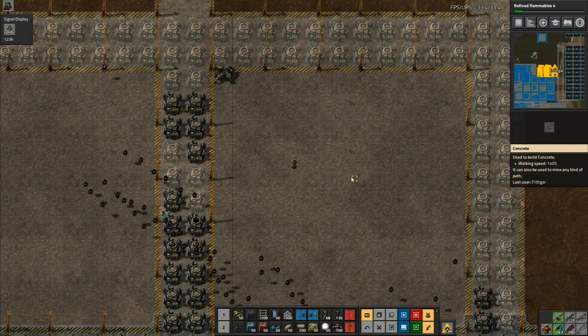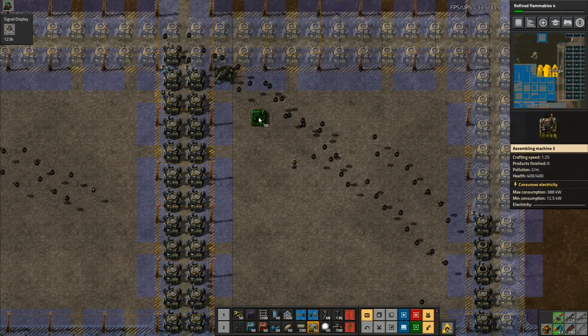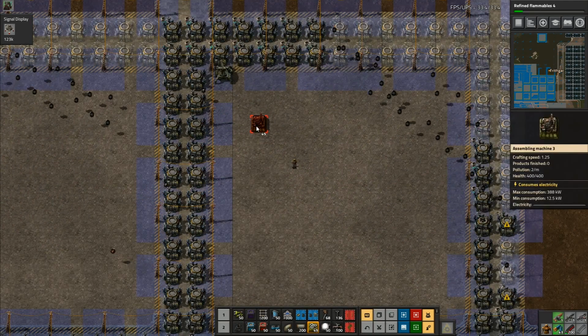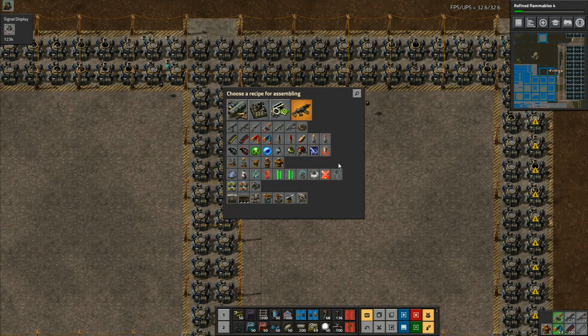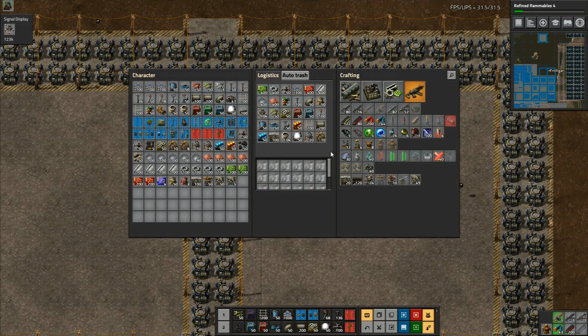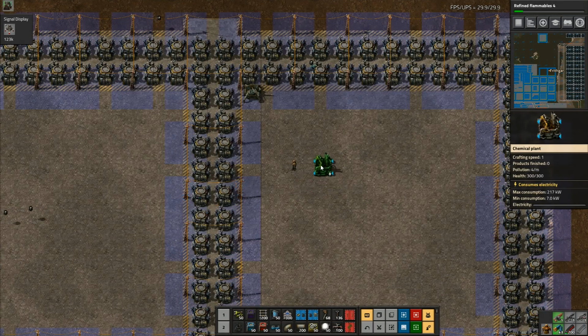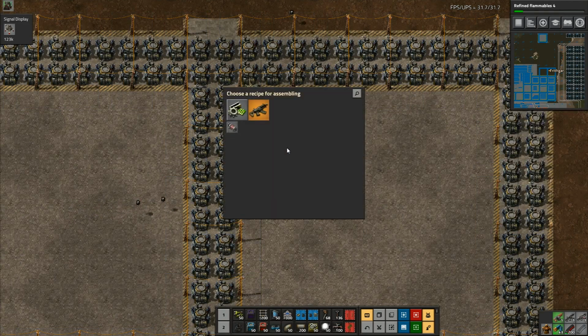This is going to be the war square right here. So I want to start off by making some explosives. So we will drop one of you down like this, and I will go into here and I will set that to... No, I won't. I cannot make explosives with one of those. So we will go and we will set down a chemical plant instead. Like that. And I will go into here.